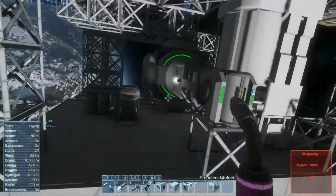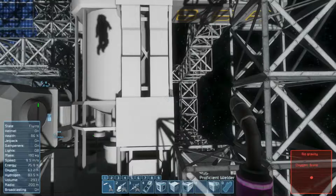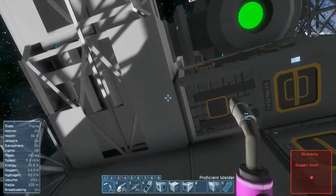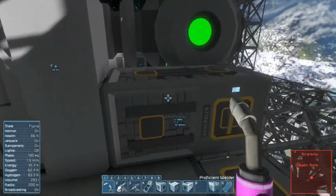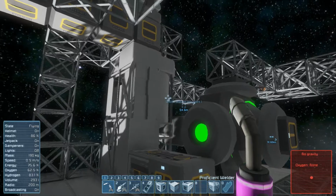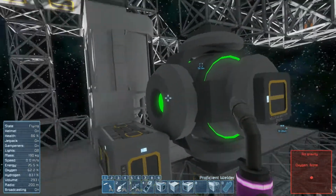Oh, as a side note, I did put a little light in over here. It was so dark for a while, I actually had to put the lights in. I will probably put some more in once I get all of this stuff wired in. But I'm going to go ahead and say that is probably it for today's episode. When you come back, we should be a little bit further along. I'm definitely going to keep working on all this.